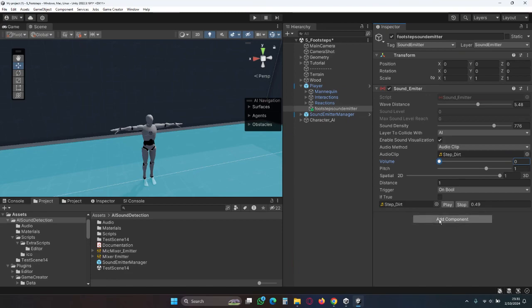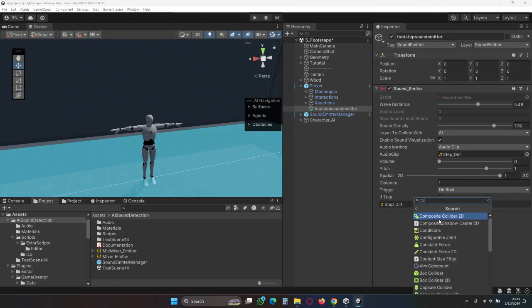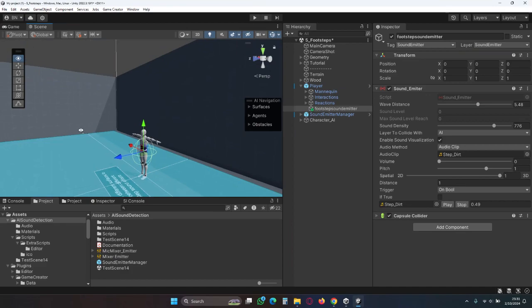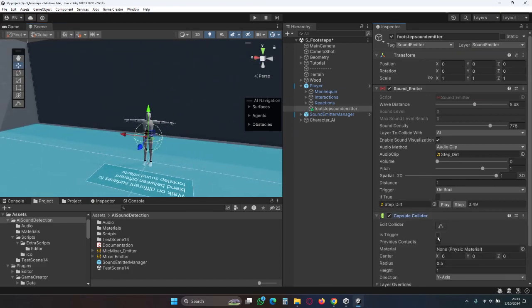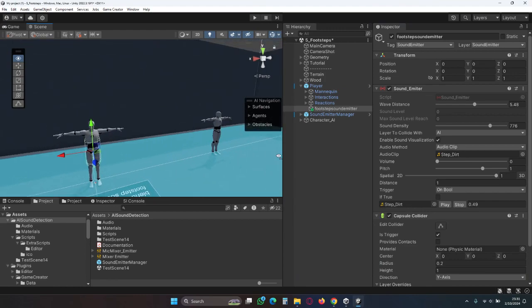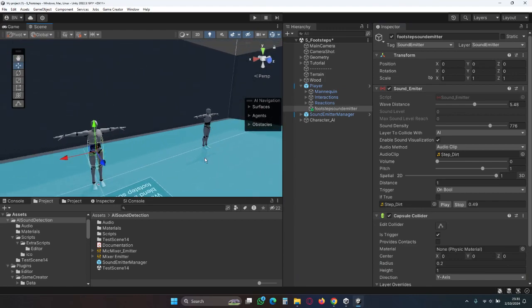And a capsule collider. This one doesn't have importance because it will be a trigger. You can even set it to be much smaller, but not smaller than 2.02 because otherwise it will not get detected in the perimeter.